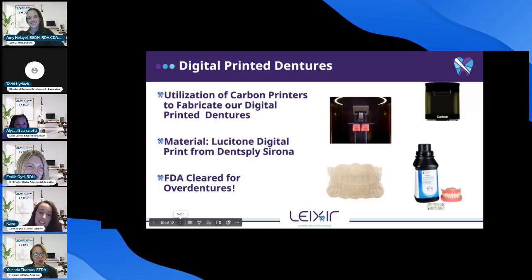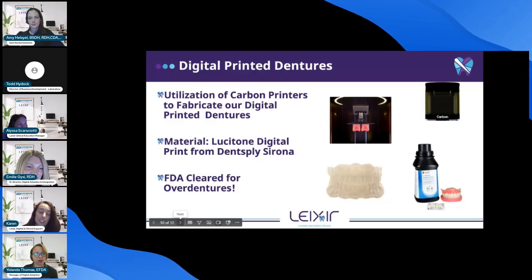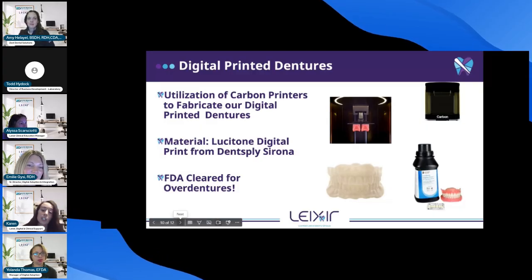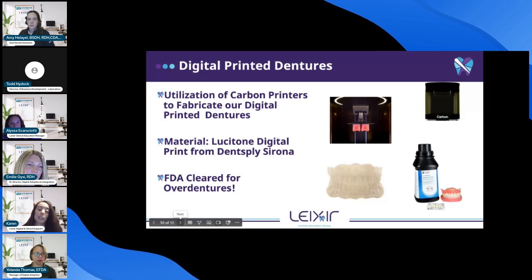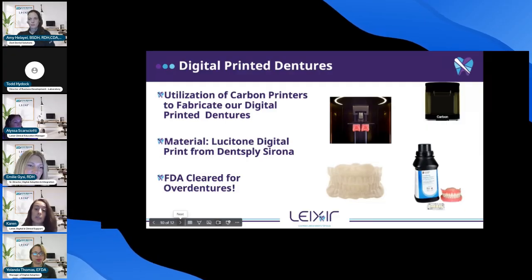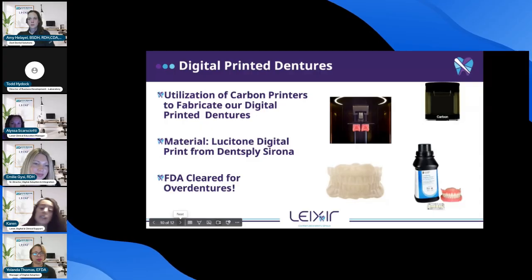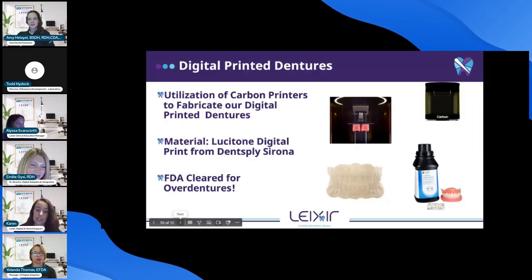Also, because it's such a quicker turnaround time for you and your office to get these, they're a great alternative for the pickup for locator overdentures. We get you the immediate denture, you can try it in, then have the patient wear it for a little while, then they can come back, and then you can do the immediate chairside pickup for locator overdentures. We have someone, which would be me, that can go to your office to help you with your first couple to get the hang of it.